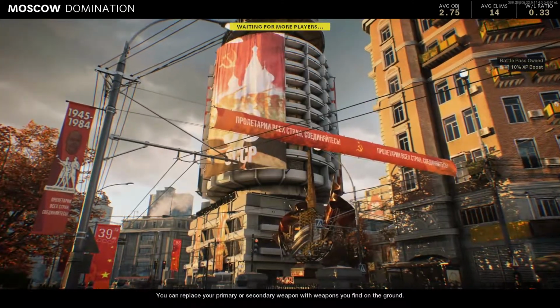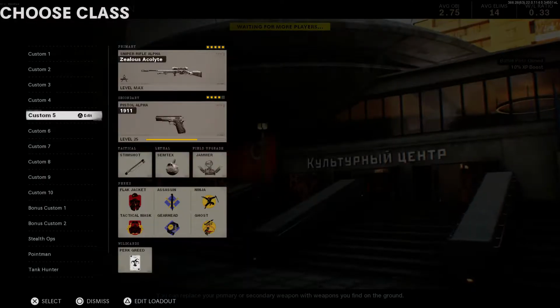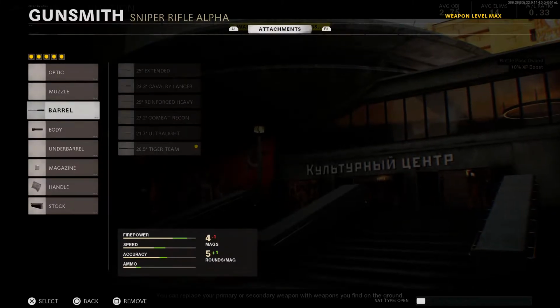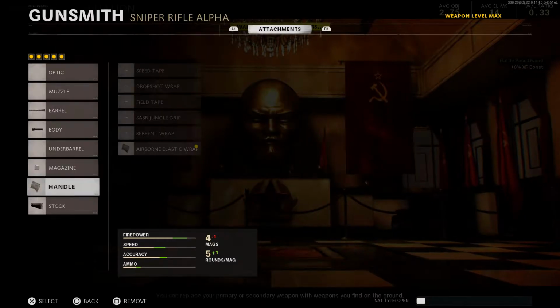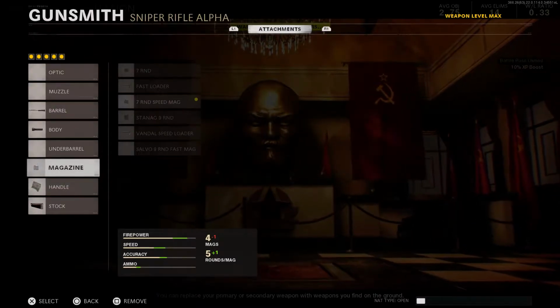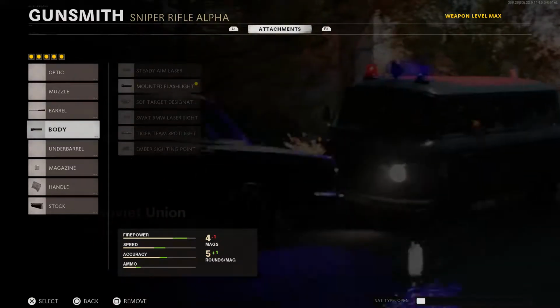Anyways, I'm gonna hop in here and do a little bit more sniping, testing out the monitor settings while I also use my Pelington. If you want to get a look at it, it's a Tiger Team. It's pretty standard: Tiger Team flashlight, speed mag, or 7-round speed mag to cover up for the Tiger Team. Some standard stuff.